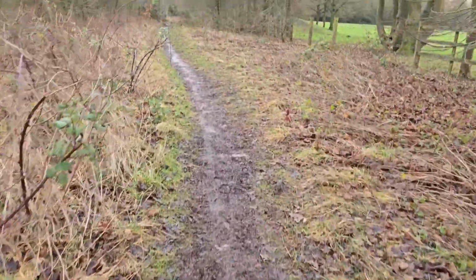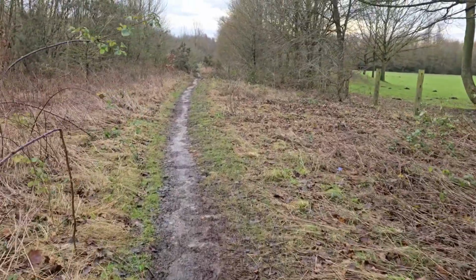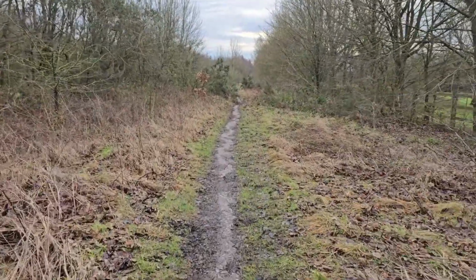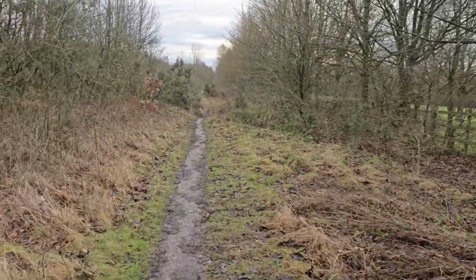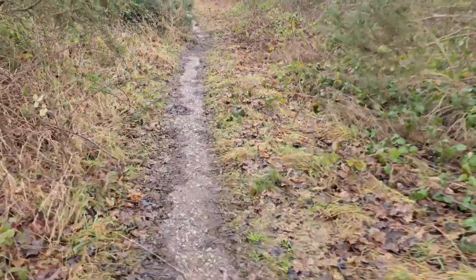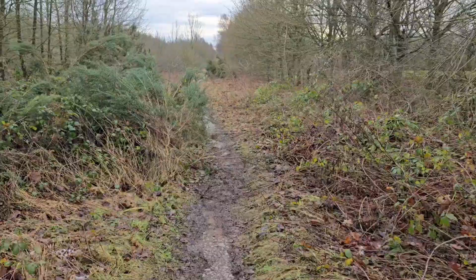This same trail, a bit further down, is where I'll show you the bridge where we came along the Linby trail, when we started in Linby and finished in Newstead. But we didn't come all the way down here because we went down the other route down there. Me and Jay did. Today we're just coming back along here. Now, here's a good example of this stone that's part of the old railway lines. There's an actual word for it, but I can't remember the terminology.